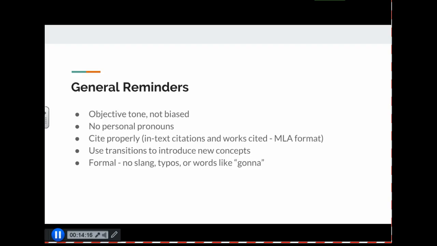So when you're writing this essay, you should not come across as having a stance. You are relaying all of the information in an objective tone. So I shouldn't be able to say, oh, this person really loves this. But when you are listing your evidence and things like that, I shouldn't be able to pick up that you feel strongly about this or that. This is a logical essay. We're not looking at ethos here. We're not using an emotional pull. Logos. We're looking at a logical pull and credibility.